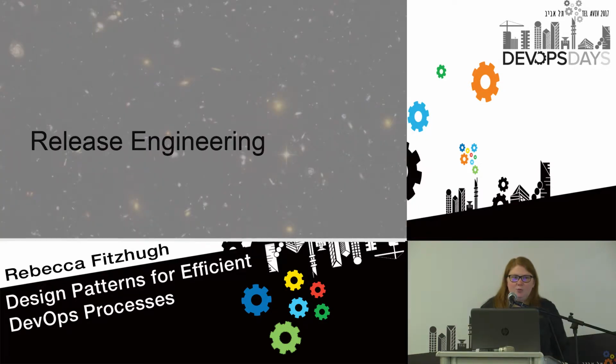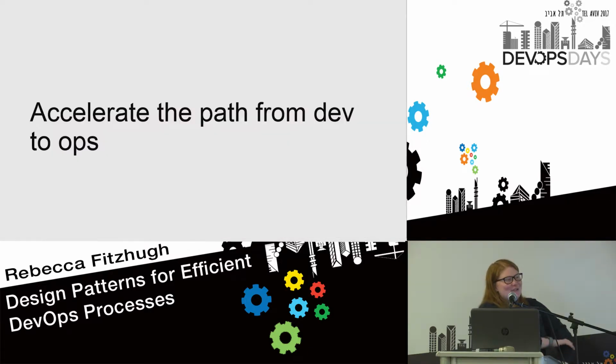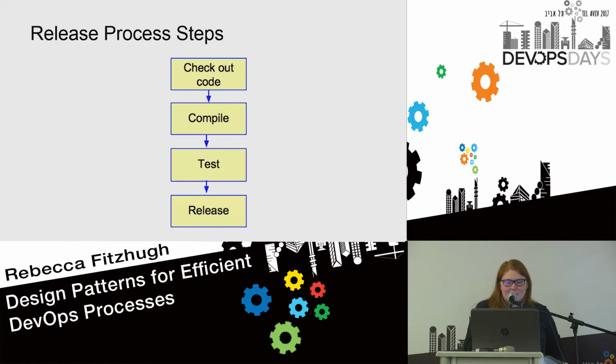So the next thing, release engineering. Anybody in here already doing some release engineering? Yeah? No? You guys are just like, talk faster at lunch. Got it. All right. So the goal is to accelerate the path from dev to ops and vice versa, right? And of course, ops to dev. That's our goal here with release engineering.